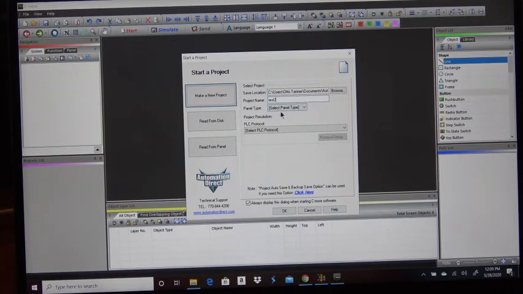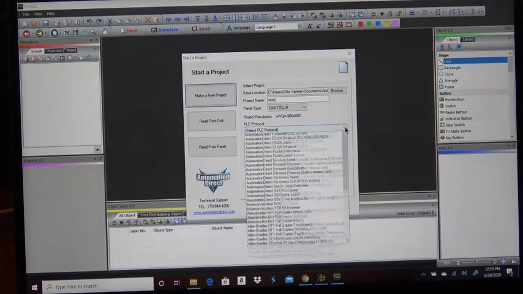Now then, you have to select a panel type. The panel types that I have in the classroom are EA9. Most of them are EA9, either T6 or T7CLR or T7CL. The particular one that I have connected to the PC right now is actually a CLR, and I'll show you how to find out what model you have. But we're going to click on CLR.